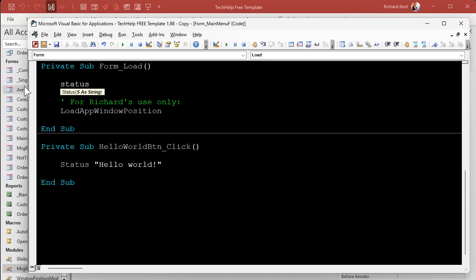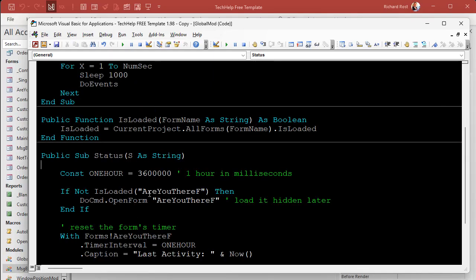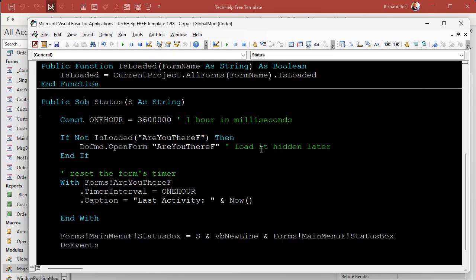Oh, let's do this. That's why it's nice to learn new things, because now you can be like, oh, wait a minute. That database that I built last week, I could have done that in it. I do that all the time. I don't know how many times I've torn my own database apart because I learned something new. Anyways, we'll do a status welcome, and we'll play that AOL guy. Welcome. You've got mail, right? Because status will handle opening the form if it's not open already, and load it hidden.